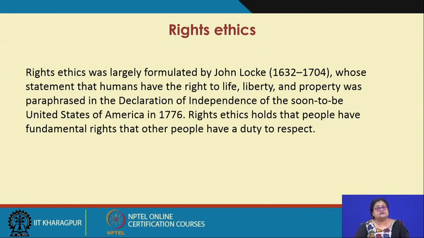We cannot enjoy certain rights. It is not possible for us to enjoy certain rights if the other corresponding stakeholder does not realize the duty corresponding to that right and respect that right. So, rights and duties actually go hand in hand. If we do our duties and reciprocate, then only the other stakeholder can enjoy his or her or their part of the right. If I do not realize they have a right and I do have a corresponding duty to respect that right, then maybe the stakeholder will not be able to enjoy the fruits of that right.